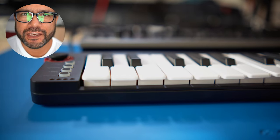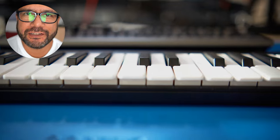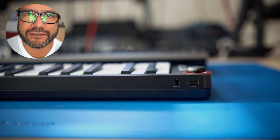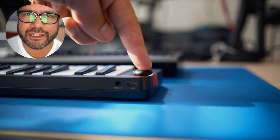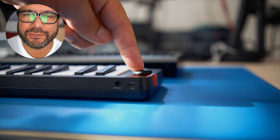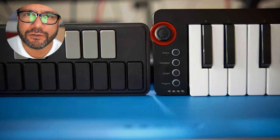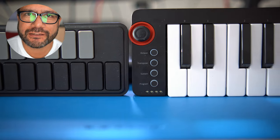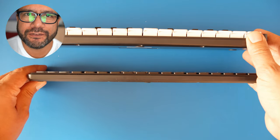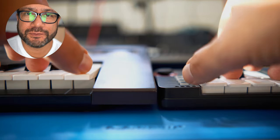As the name N25 implies, we've got 25 keys here. On the back you will find a standard MIDI connector and a USB-C port. We also have a joystick instead of mod wheels, and there are four buttons I will talk about later which give you access to some of the functions. This keyboard is also slightly higher than the Nano Keys.